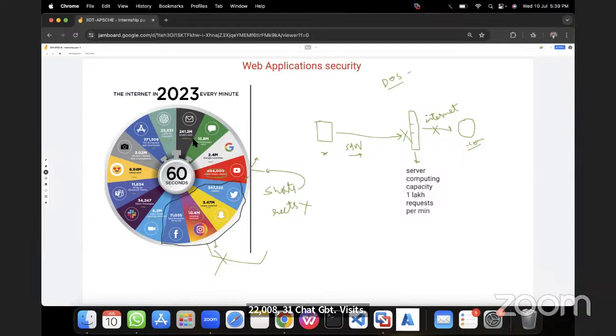241.2 million emails sent, 18.8 million text messages sent, 2.4 million Google searches, 6,94,000 video hours. And whenever you go for Instagram, 10.4 million viewing minutes. So this is basically the maximum one, and email is also the maximum one.